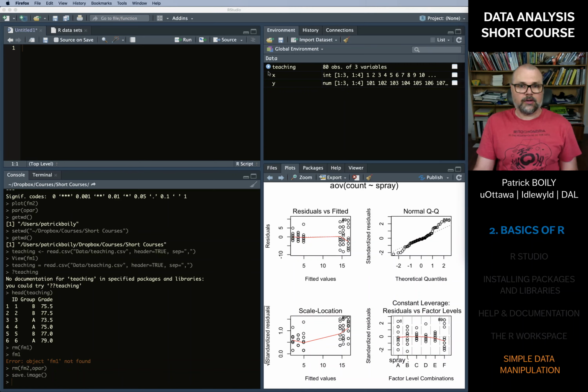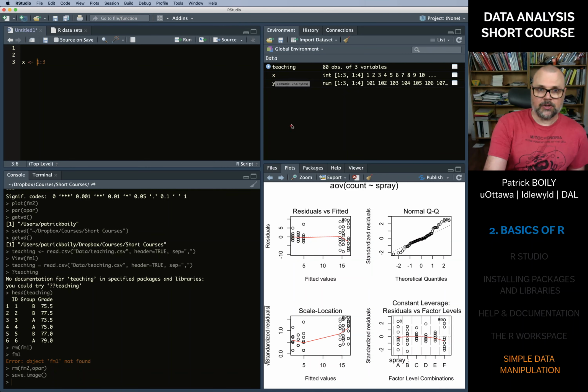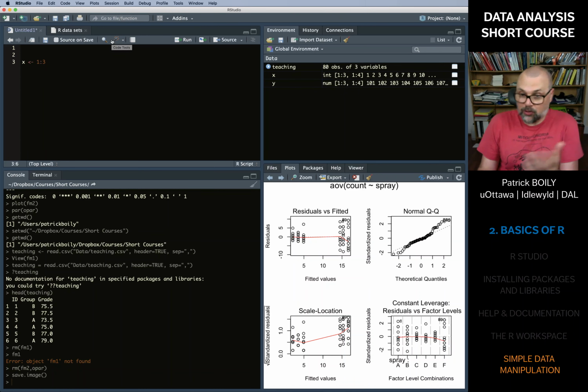What do you think will happen if I run this bit of code? We recognize this little operator here as an assignment operator. So what this is going to do is create a variable x and assign something to it. Be careful, you already have an x in the global environment and the workspace. So by assigning something to x, you will overwrite the current value of x. That's acceptable. I mean, there'd be many times when you want to do that when you write your code. It's just something you need to be on the lookout for.